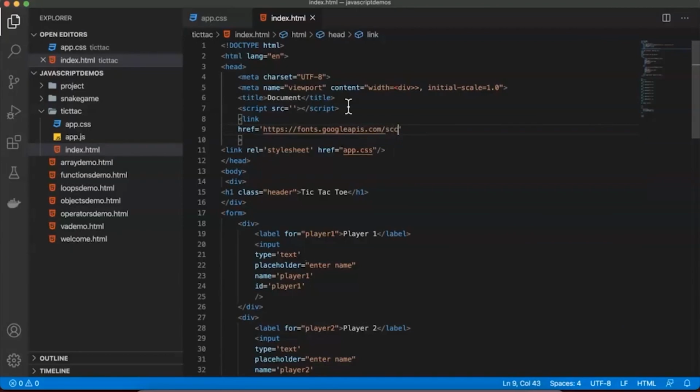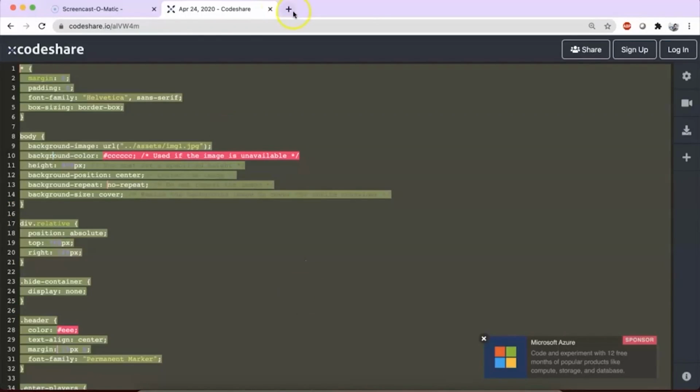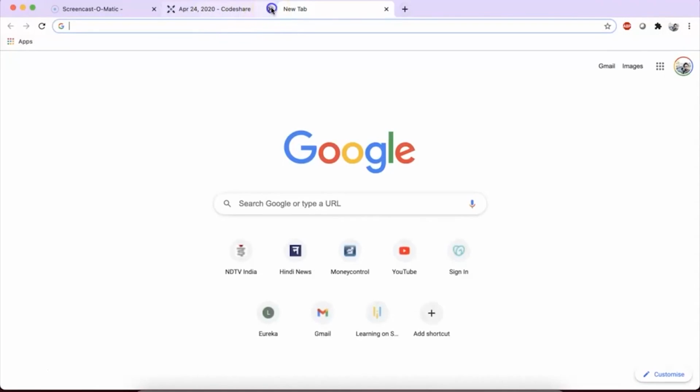.com/css?family=Permanent+Marker. Okay, so if you just copy this into your browser, you will get to know where exactly it is being used.